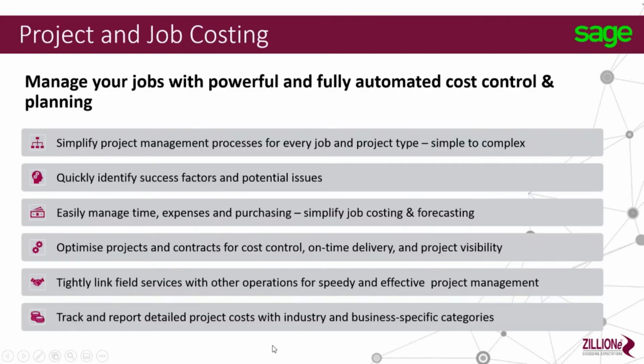So the project and job costing module also is a very powerful tool. If you as an organization are running separate or isolated projects, and you are looking for a solution that can track all the different costs that are incurred for a particular project, and which is seamlessly integrated with the other financial modules as well, then the project and job costing module would definitely be the module for this particular requirement. So you can simplify your project management process.